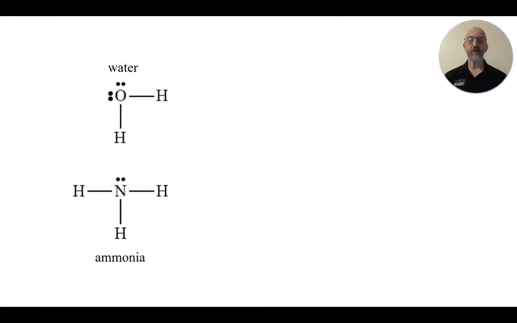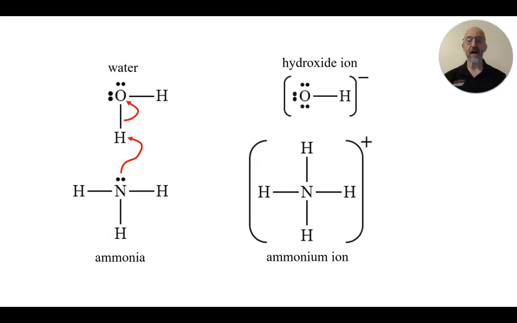So this is the structural formula of ammonia, which is NH3. It contains a nitrogen atom, so it's a nitrogenous base, and there's a lone pair of electrons on the nitrogen atom, and that lone pair of electrons behaves as a proton acceptor. So with a nearby water molecule, the lone pair of electrons accepts the proton from water, and it also forms the hydroxide ion. So we can see the hydroxide ion and the ammonium ion, which is NH4+. The ammonium ion is the conjugate acid of ammonia.